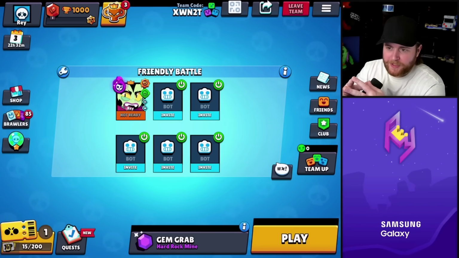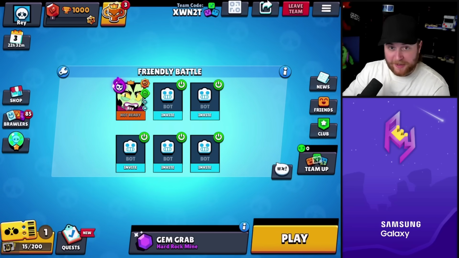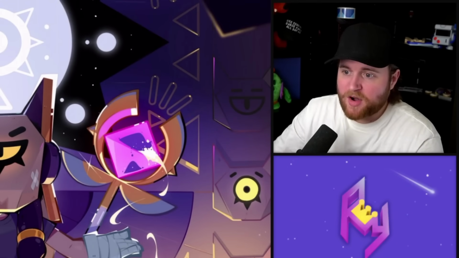At least with the other two, we can see conceptually what the end result is going to be, but nothing on Willow's, just the information that she's going to be getting one, I would assume, in the next update. Next up, getting into Pam's here, the one that I'm most excited for.